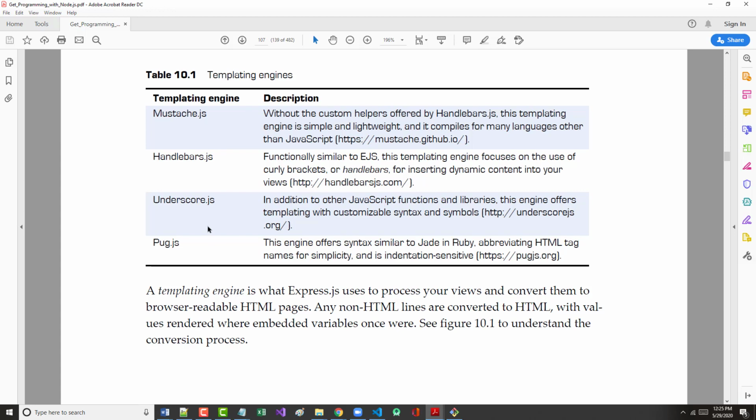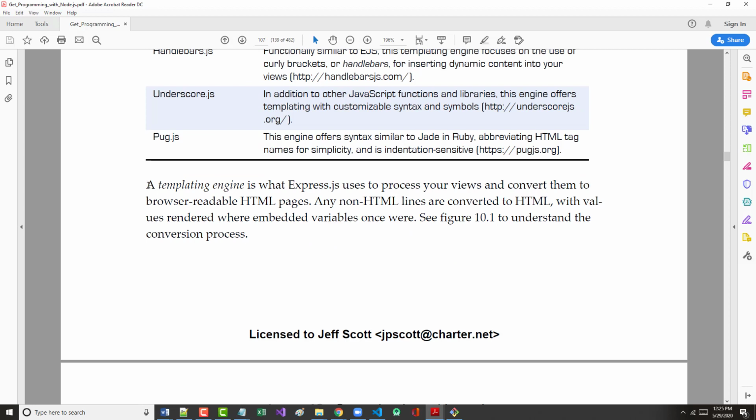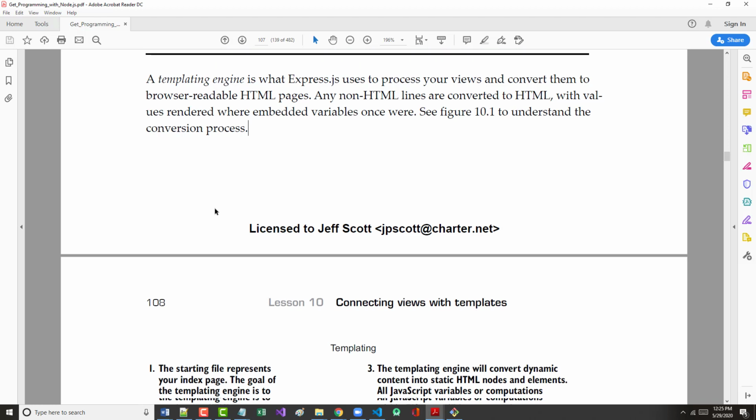Underscore and Pug. So a templating engine, as the book says, is what Express uses to process your views and convert them to browser-readable HTML pages. Any non-HTML lines are converted to HTML. You'll see that as we get going.